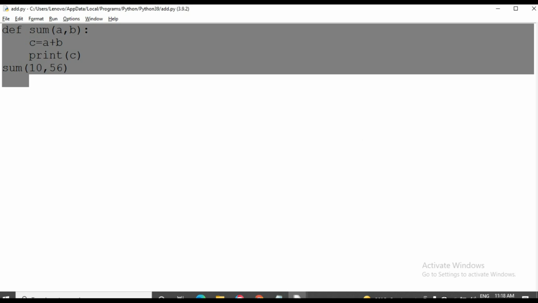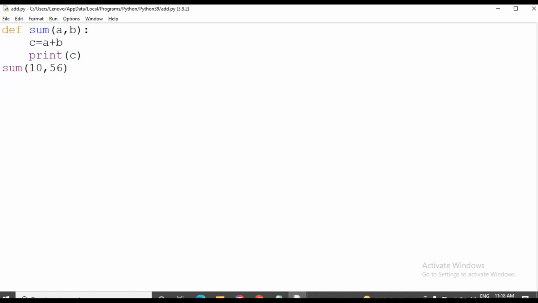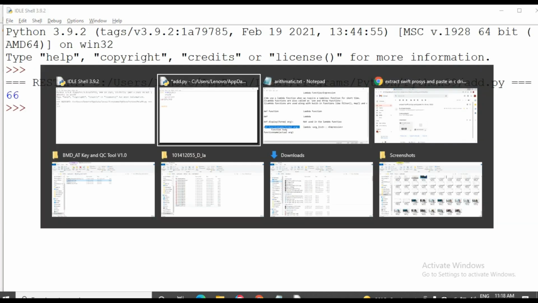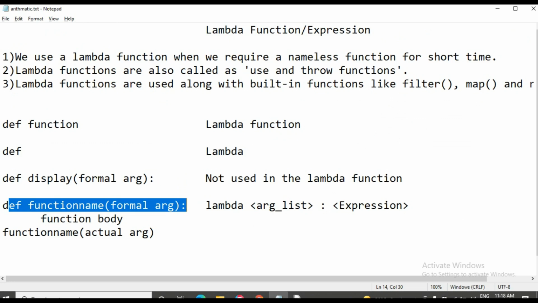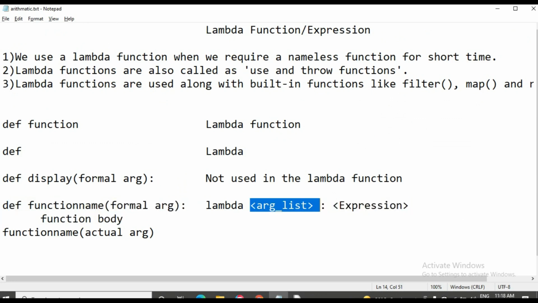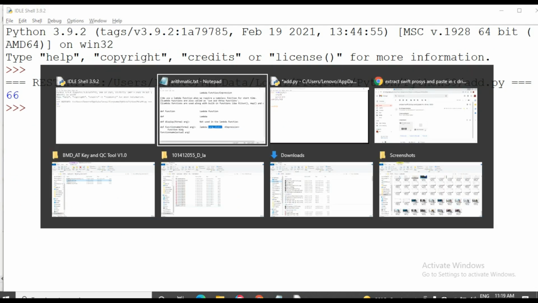I'm going to perform this same program by using the lambda. First of all, a lambda function is created by using the keyword lambda. Then the next one is the argument list, that means the formal arguments.